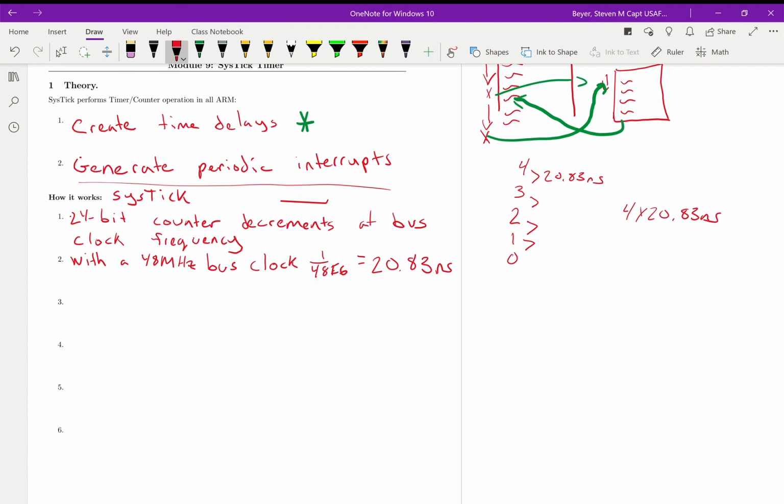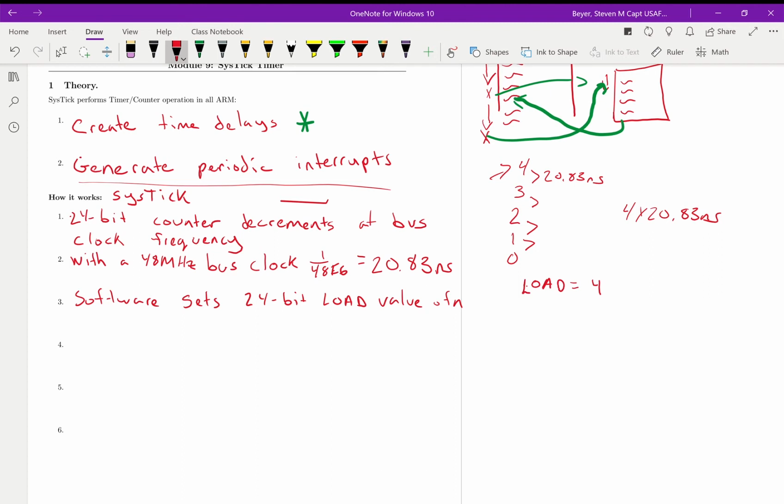All right, so the way that this is going to work is we're going to set the 24-bit load value. We're going to do that in software, and we'll see an example of this. So in this example we just said load was equal to 4.